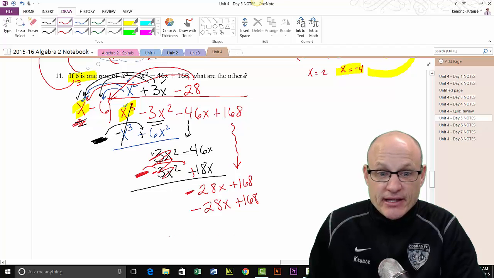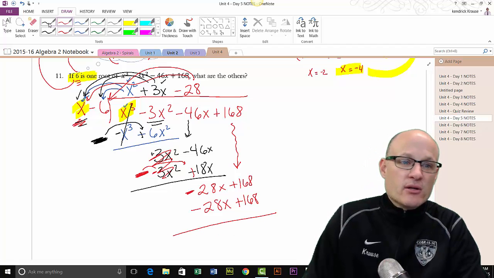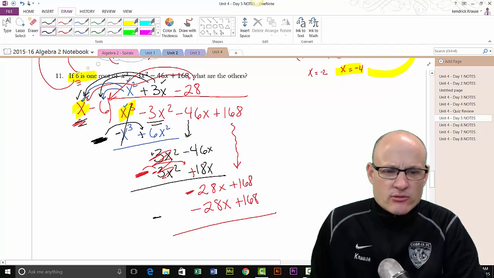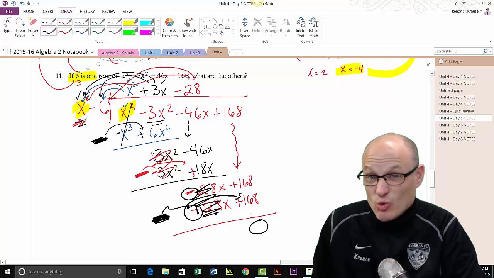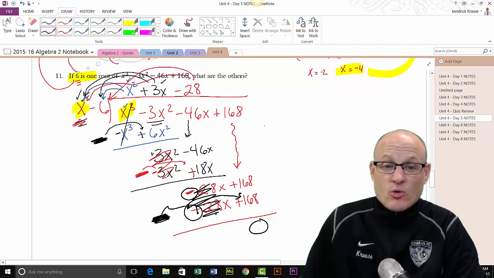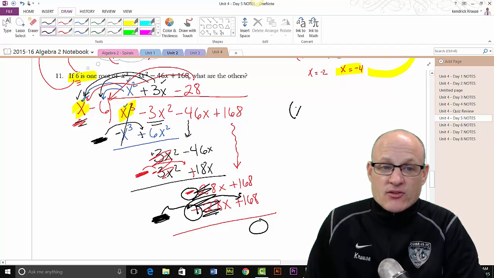Trust me, it is. Here's the part everybody's going to mess up. I haven't said that yet. So we're going to subtract. Big fat subtraction symbol. Oh wait, there's already one there. Let's make it a plus. Oh yeah, look. Negative and positive 28 cancel. Yay. And don't forget, we're going to distribute that minus here. Minus here. 168 minus 168 is 0. And I told you they're going to be 0. So what we have here now is x minus 6 times x squared plus 3x minus 28.